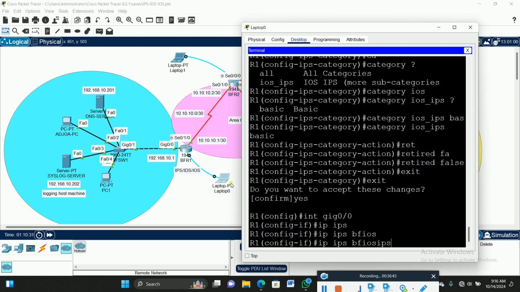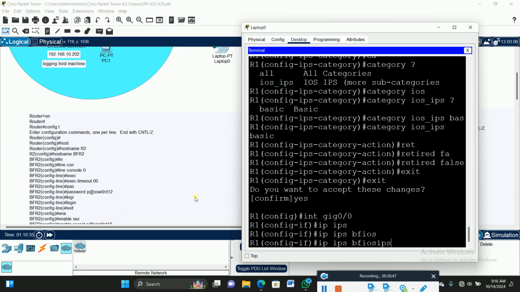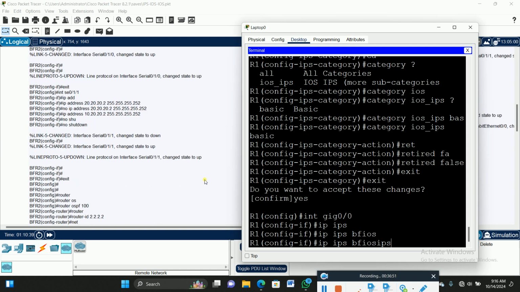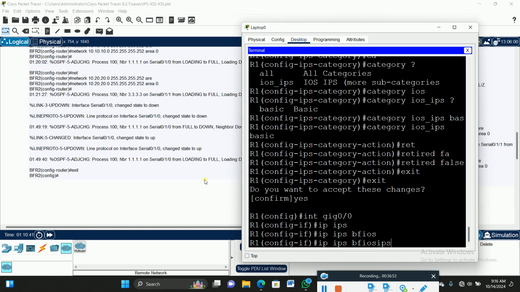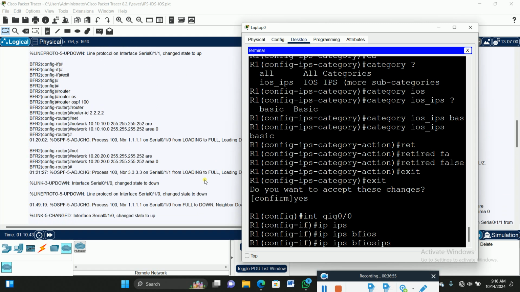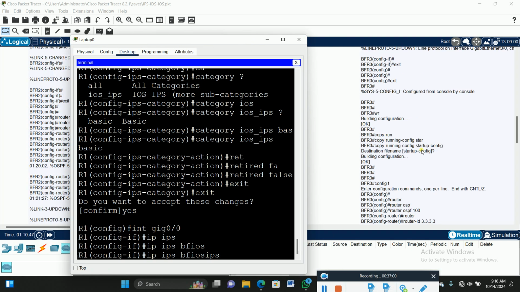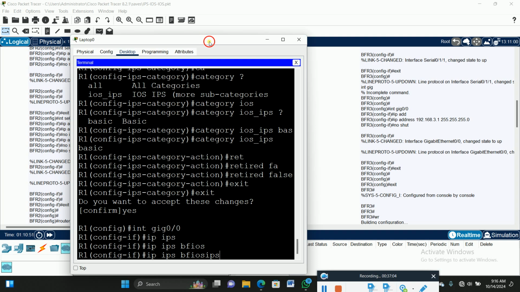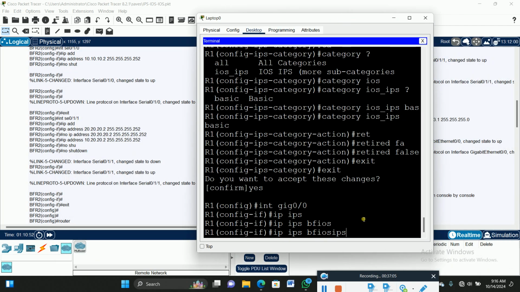But remember, you create something like this. This one is router 2, router 1. Yours is what? BF IPS. We create that one also.